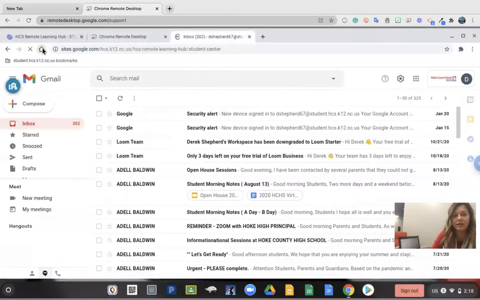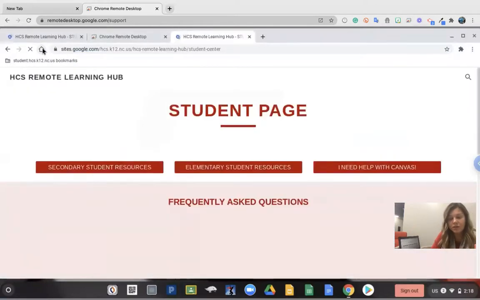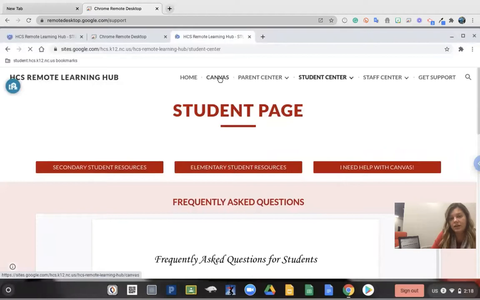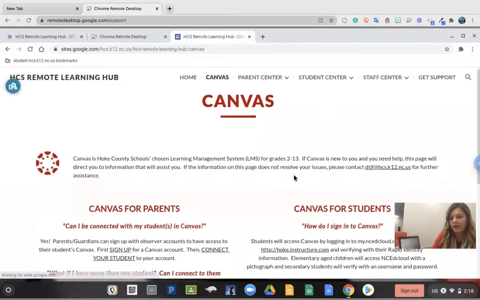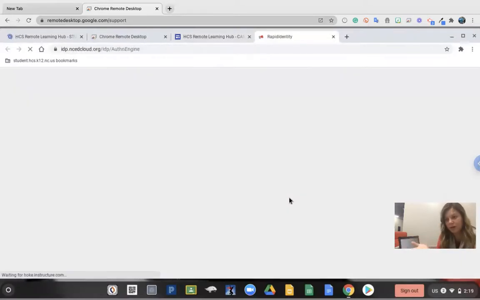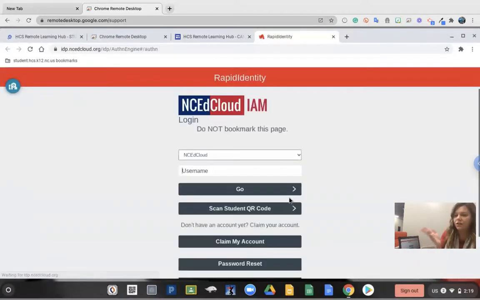When you click the home button, it sends them to this home page for all of the students. And if they need to know how to get the Canvas right here on that student page, there's Canvas. How do you sign in? Well, you just click the link right there, and it takes them, of course, to Rapid Identity. And if they needed to know their ID number or help with logging in, claiming an account, you guys help with all kinds of things, you can walk them through that.